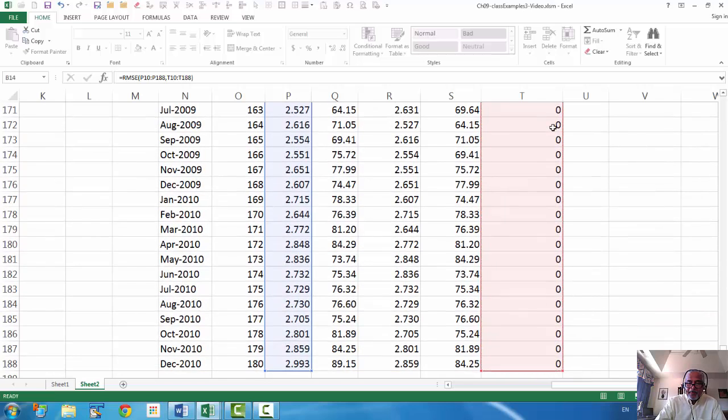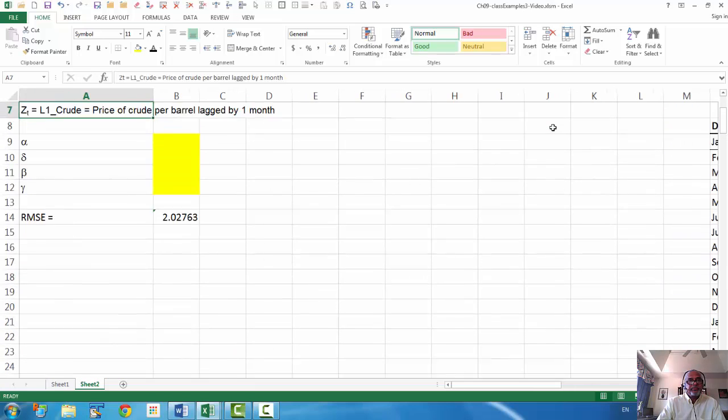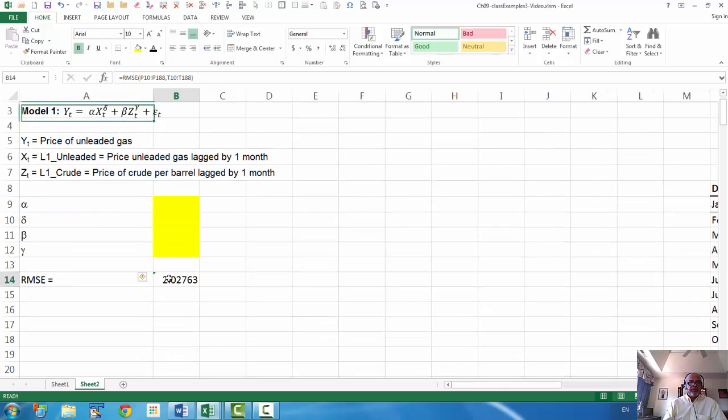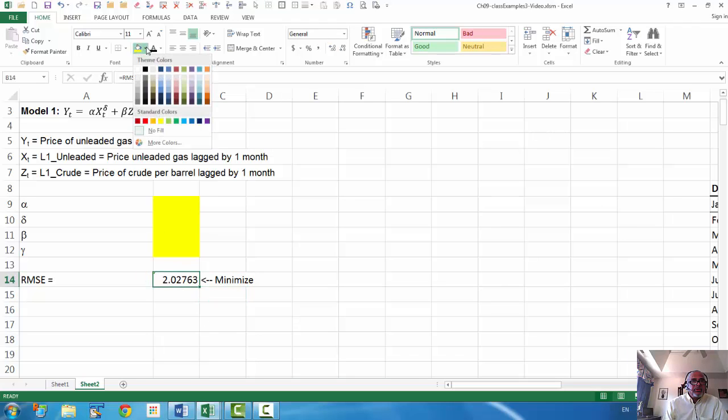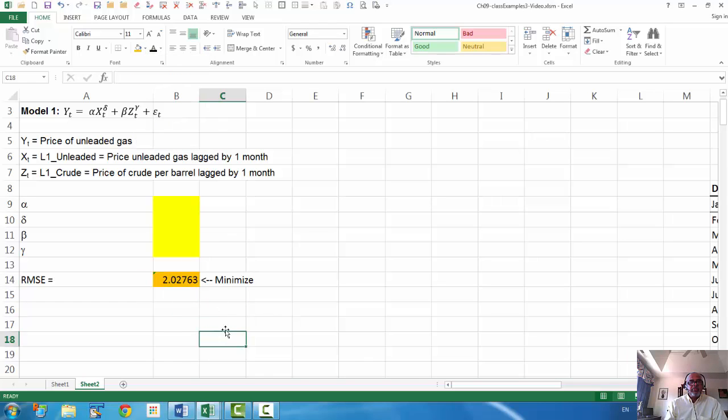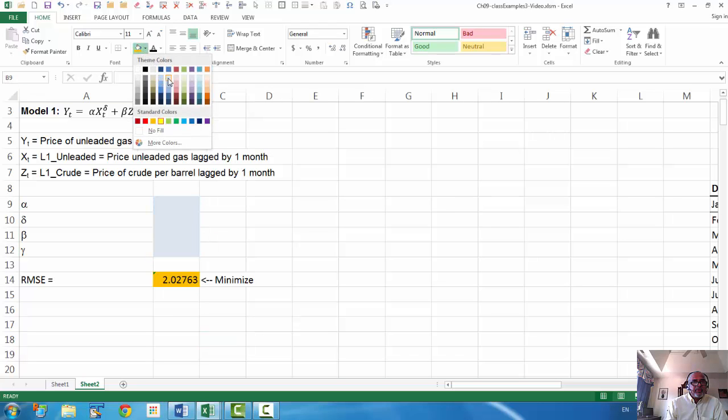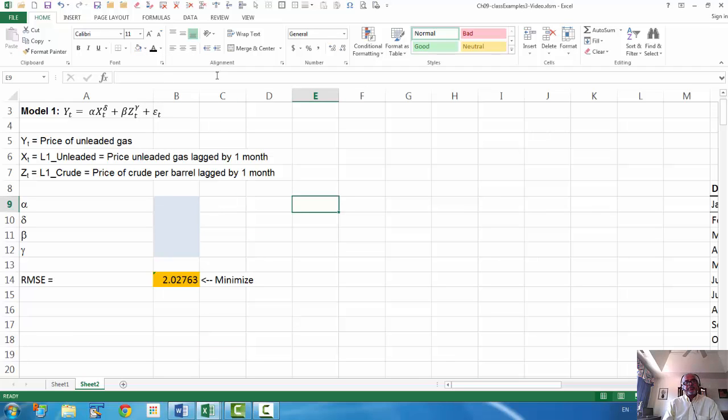So there you go. Now this is what we have to minimize. We want to find estimates for these parameters such that this value is minimized. So let's use a different color scheme for this, so that will be a contrast. That's what is to be minimized.